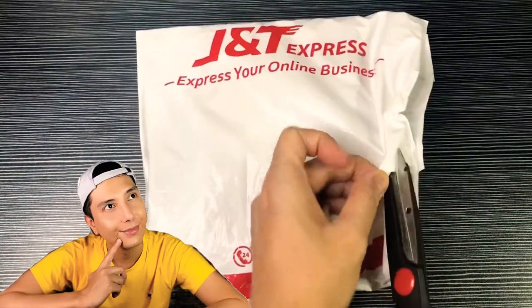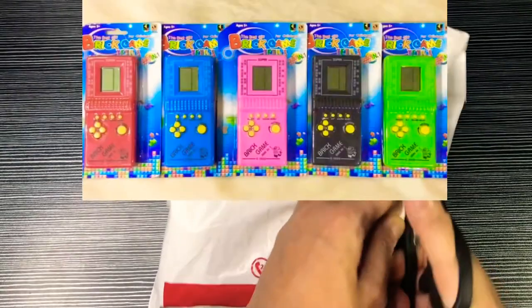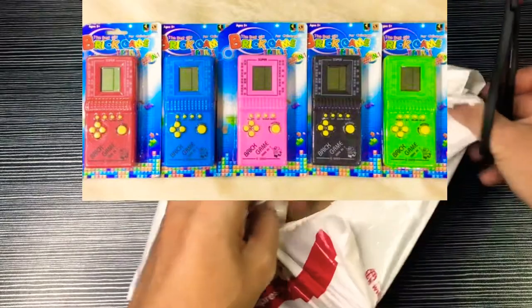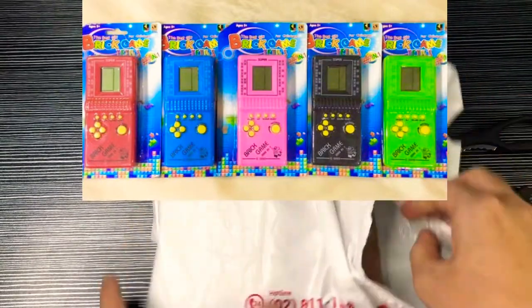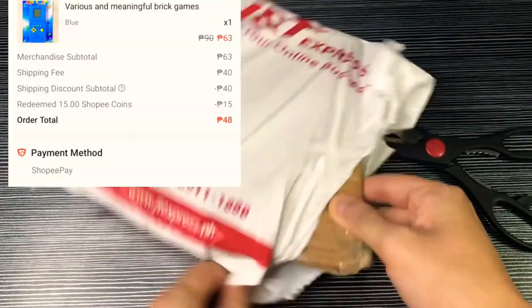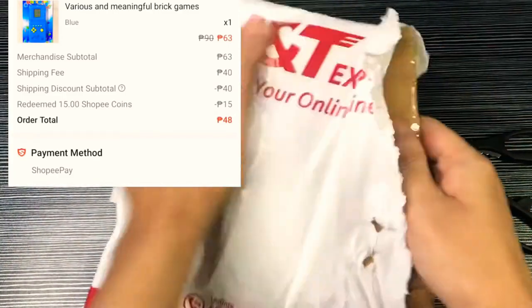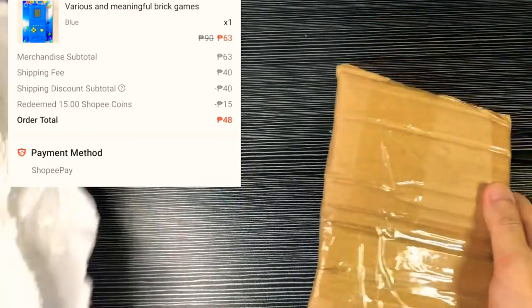For today's video, join me as I share this 999-in-1 MrRich game player. It comes in different colors like red, blue, pink, black, and green. I bought this in Shopee. It was going for 63 pesos, but I only ended up paying 48 pesos because of some Shopee vouchers and coins. Anyway, let's go back to the unboxing.